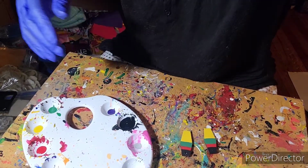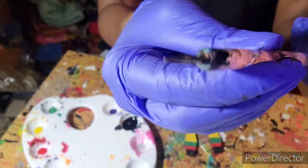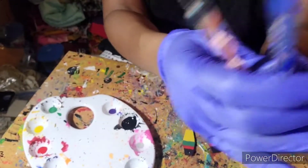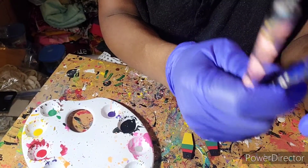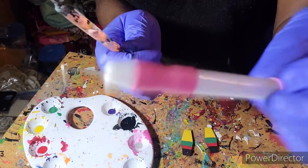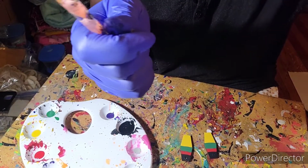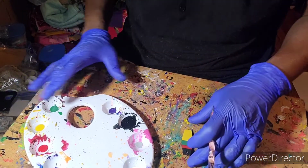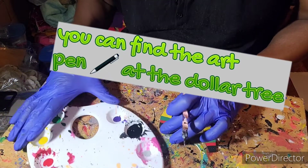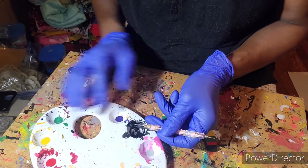So now I am about to take this nail art pen I got from the beauty supply. This is another one. It came in 3 sizes. There's one more size somewhere, but I very seldom use that one. I have a lot of different ones though, because I also have this one, but I don't know where I got this from. I think the dollar store. You can try the dollar store. If you paint, if you do this as your job, your hobby, whatever, you can find these at the dollar store.